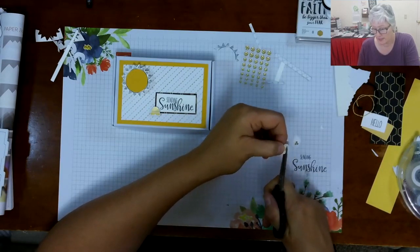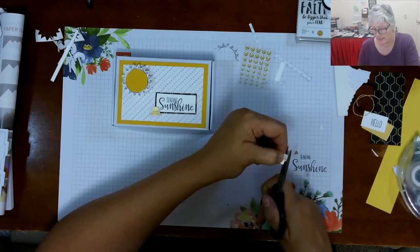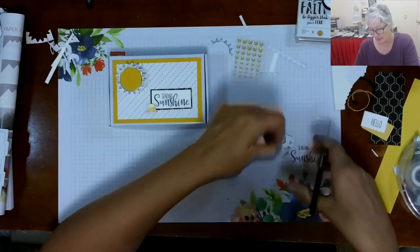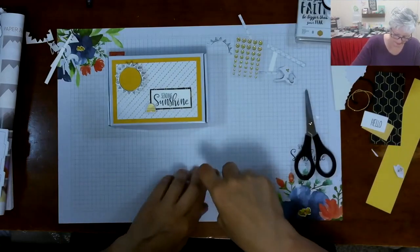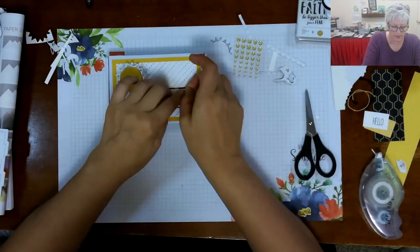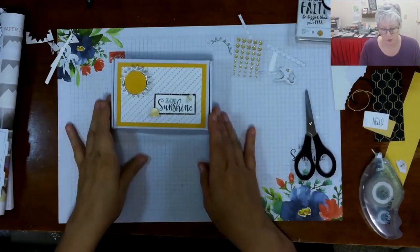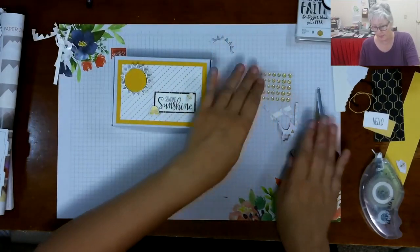This tiny bee, I'm just like, it's going to go on the box. I don't care about the little legs. It's more like it's in flight versus, you know, standing somewhere, which I really have not seen bees stand anywhere anyway. And then he goes right up there. And that is the first piece of your box. That is the box. The box is now done.